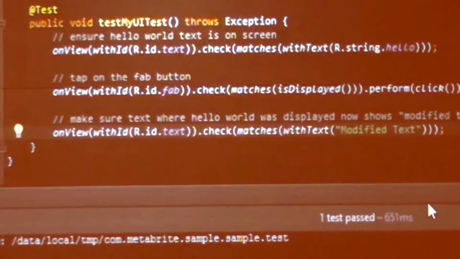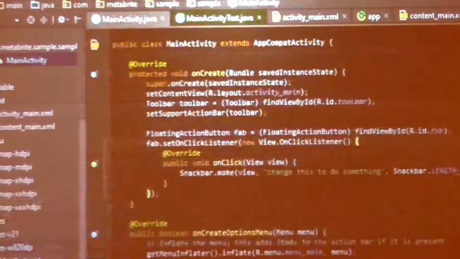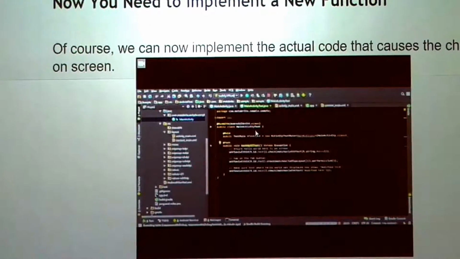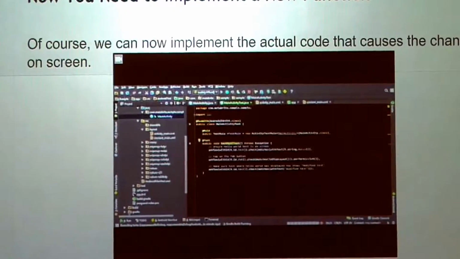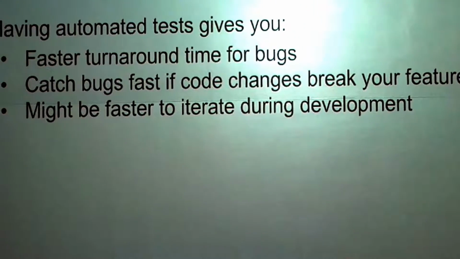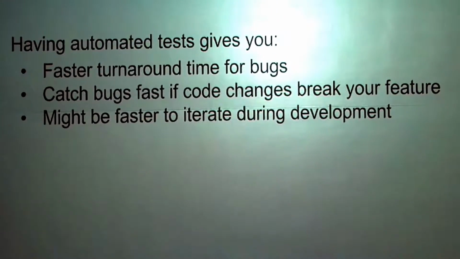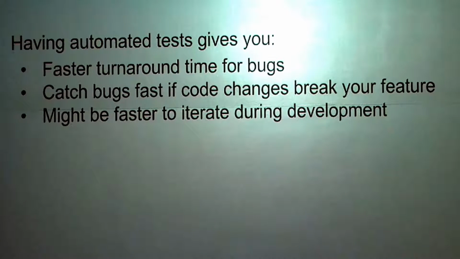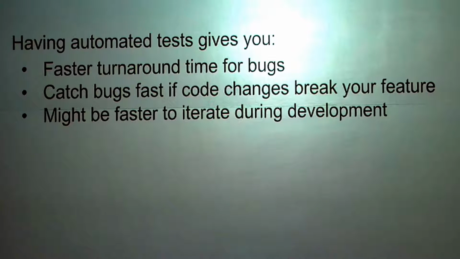Yes, it passed. So that's how you write a test, update your requirement, update your test, update your code. Simple. So is this helpful? To me, it is. It has some benefits, like faster turnaround time for a bug, because once you capture a reproduction step in a test case, then you can run through it without having to go to your device and navigate. So that saves a lot of time.